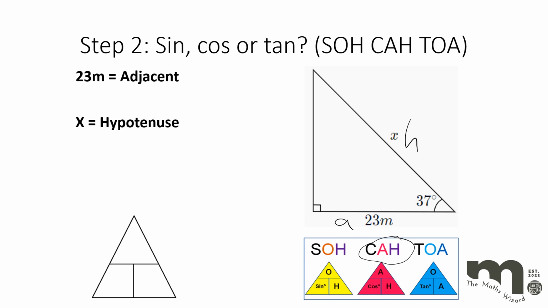Just a reminder, we've got our 23 meters, which is the adjacent, and our hypotenuse is the X. Now it's about working out whether this is a multiplication or a division. We can write the cosine of 37 in the bottom left there. We've got the adjacent here, which we do know, so that's 23, and then our hypotenuse is the X we are trying to figure out. Because we've got the 23 at the top of the triangle and the cosine of 37 on the bottom, that means this one is going to be a division. If we did 23 divided by the cosine of 37, that will tell us that the hypotenuse on this triangle is 28.8 centimeters.